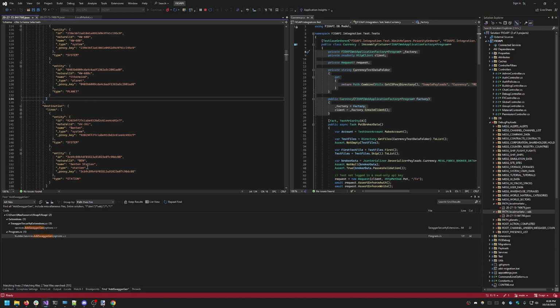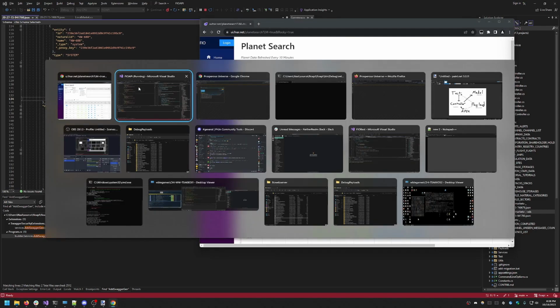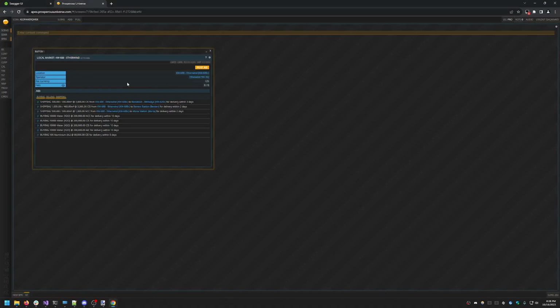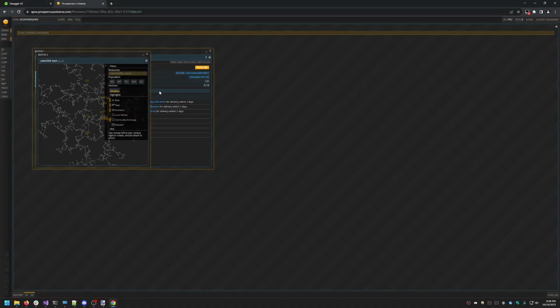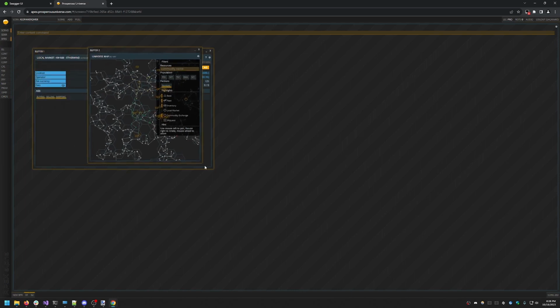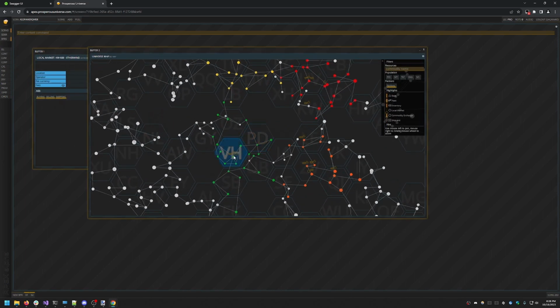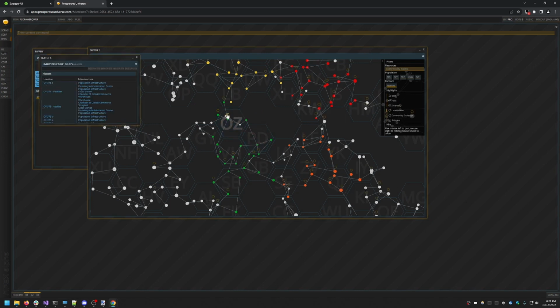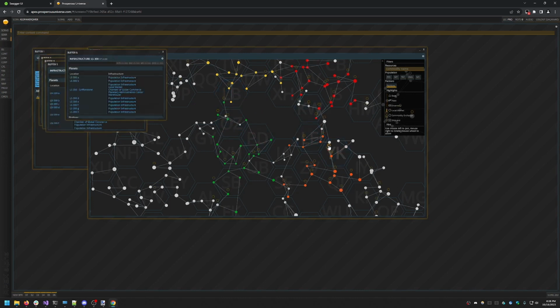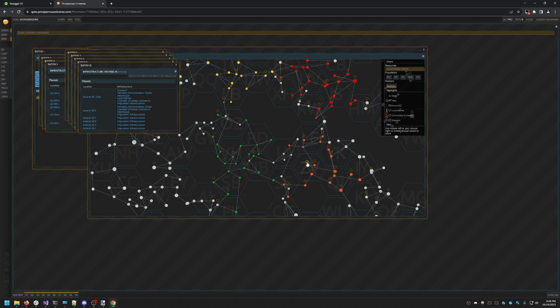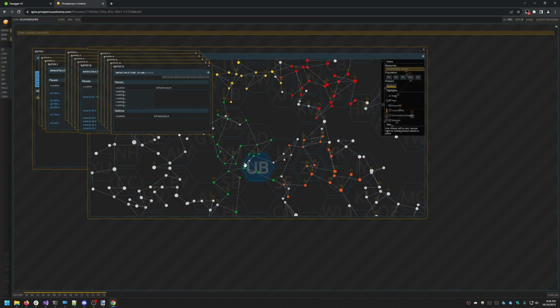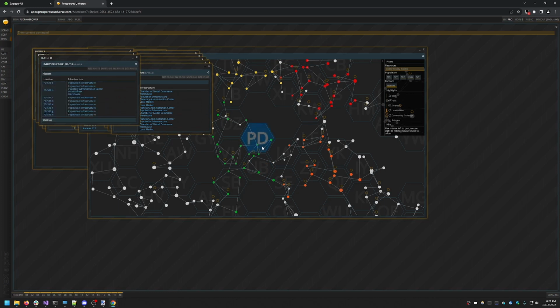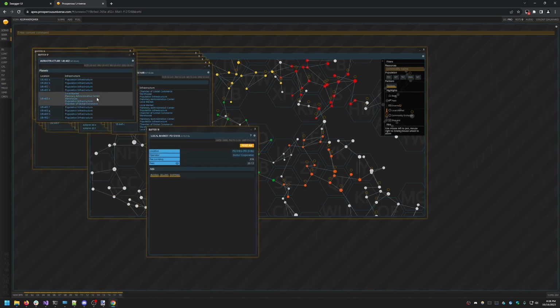Okay, so what I'm going to do now is I'm basically going to get a bunch of data. And actually, let's just use the map. Basically, you're just going to start clicking on local markets. So I want local markets. Just get a ton of data. Oh, crap, it's not doing it. Okay, so I have to actually click the local markets.